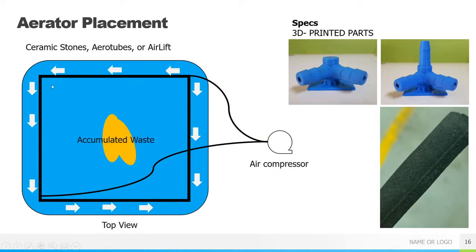We have an air compressor that was previously the 300 liter air compressor. And this is actually running at half a horsepower. So it's actually still oversized for this setup, but you could always reuse the air compressor for other systems in the future. I advise a lot of my clients to get a bigger air compressor for your future project, and you can run it on smaller systems, right? So for us, we actually use what we call an aerotube.